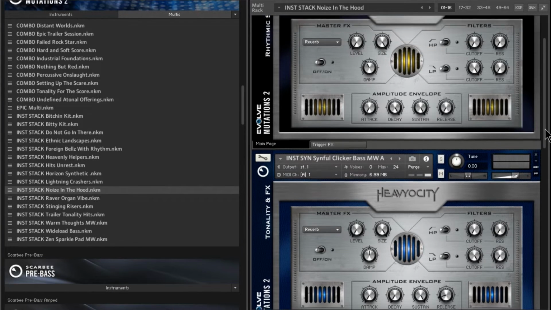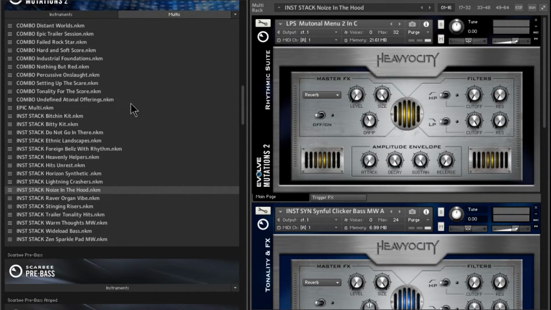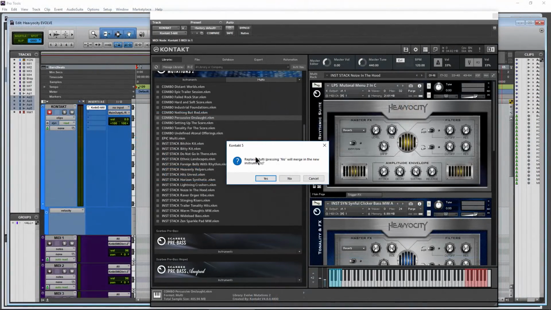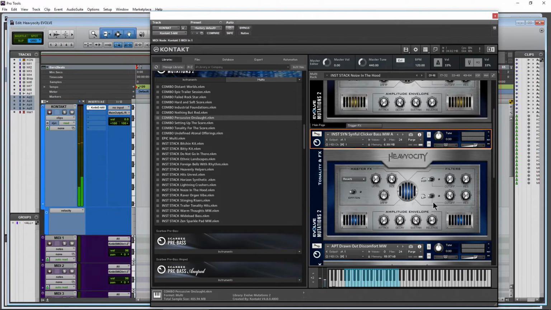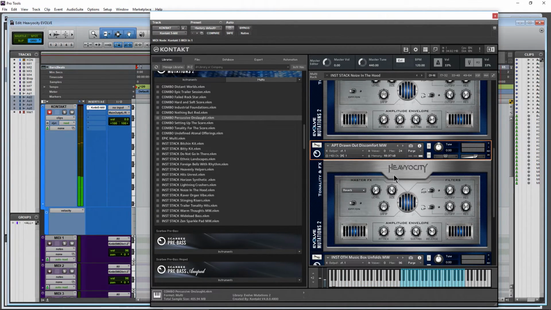You can also load multiple multis at the same time if you wanted to. Just double click it and choose no, and that will merge all of those together, in case you didn't know that. What's up here?